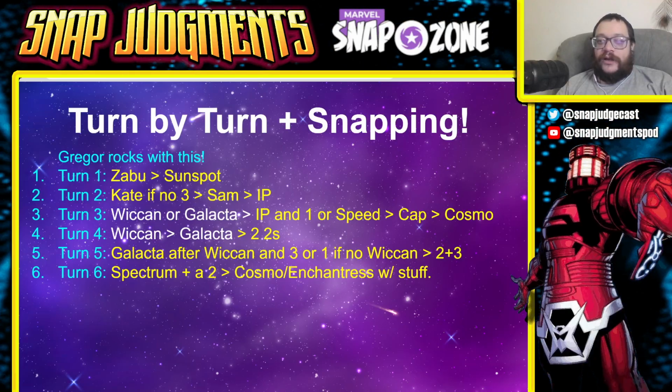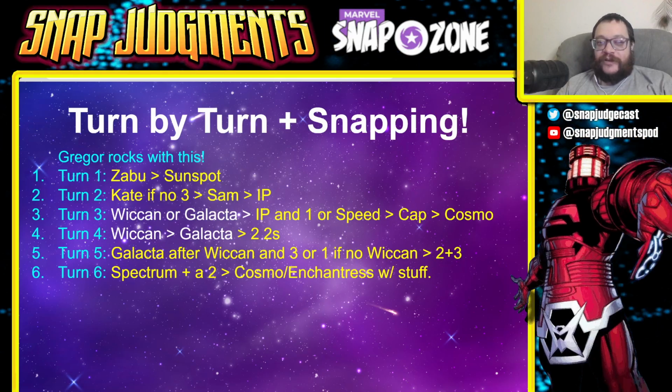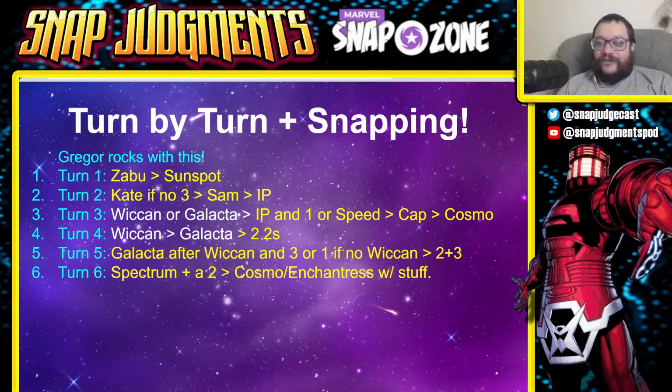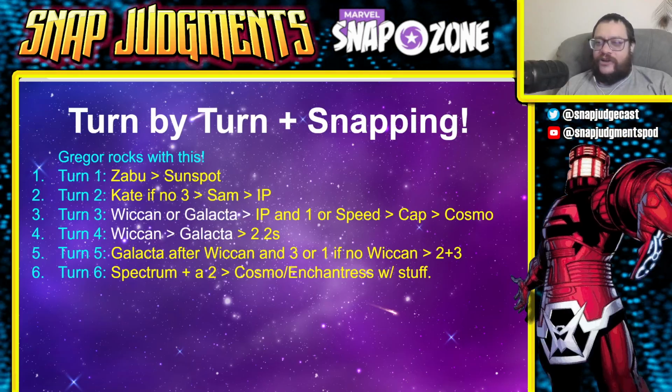Turn 4, you want Wiccan over Galacta over 2/2s. You have plenty of 2s in the list. Sometimes you're going to drop them there. Turn 5, Galacta after Wiccan and a 3, or Galacta and a 1 if you can, because that's what the extra 1 is here for, besides that Zabu is so good. If no Wiccan, you're just going to play a 2 and a 3.